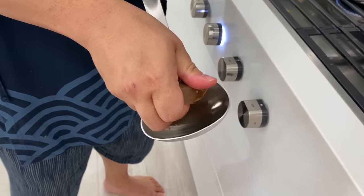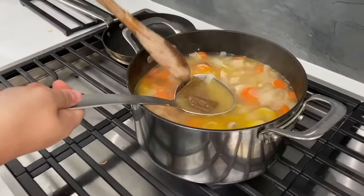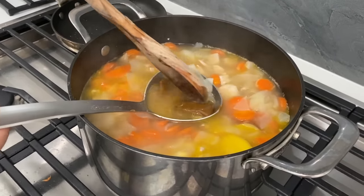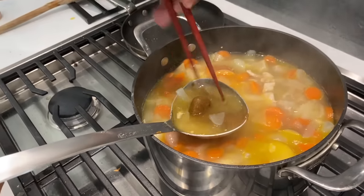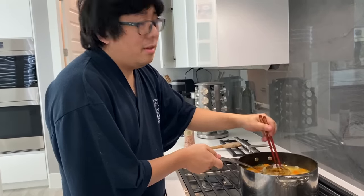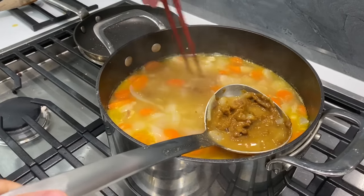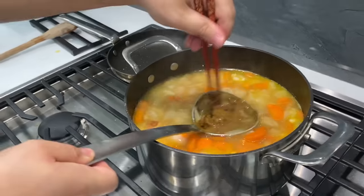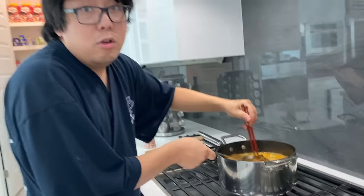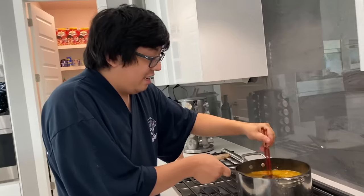Break it into pieces, like chocolate. Yeah, see? You want to let it melt, like chocolate. But it is not chocolate. Little by little — if you put too much, it takes longer to melt. Use chopsticks and just mix it up. It's melting! The reason you want to put curry mix in ladlefuls is because if you put the whole chunk in, you can't find it anymore. So there's a big chunk that's probably not even mixed with the water. If you do it this way, you can make sure it's all mixed. Let it melt, then slowly drip it in. You do the exact same thing when you make miso soup too. This is a cooking tip with Sean — by the way, I'm not really good at cooking. This is super basic, fundamental cooking.